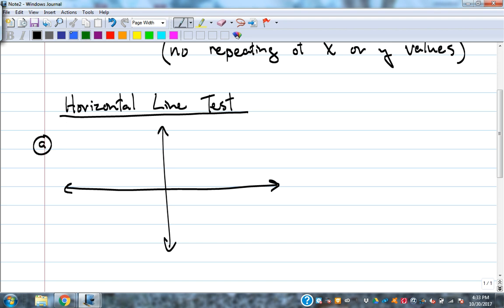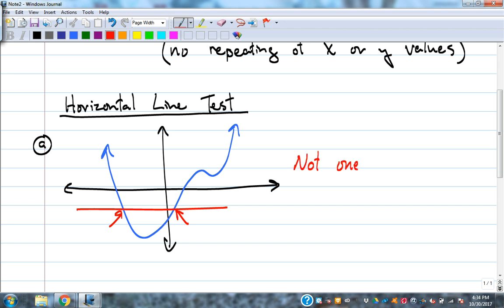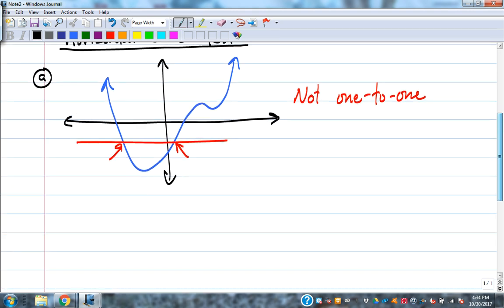The horizontal line test works the same way as the vertical line test does. It's just horizontal. So like you've got this graph, something like that. And if you can draw a horizontal line that hits that more than once, there's two spots where that touches, infinite number of possibilities of that happening, then it's not one-to-one. What that's going to lead to is if it's not one-to-one, then you can't have an inverse function. So if it's not one-to-one, it can't have an inverse function.